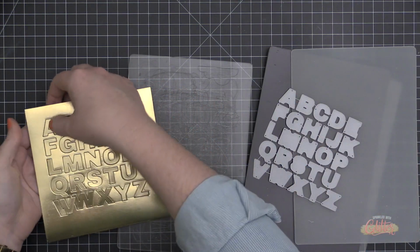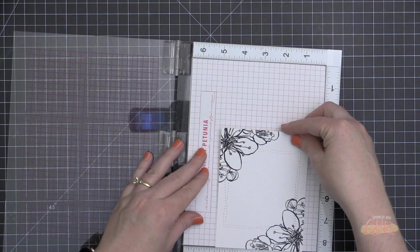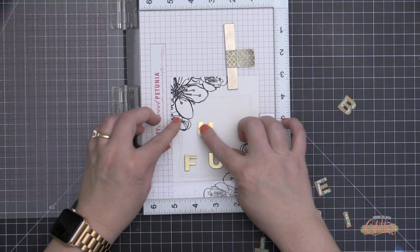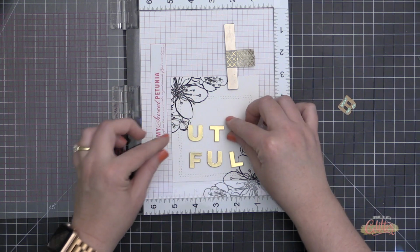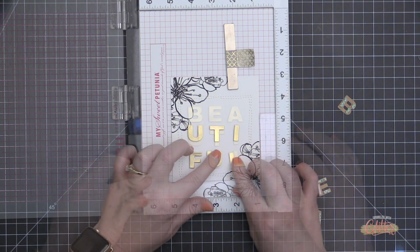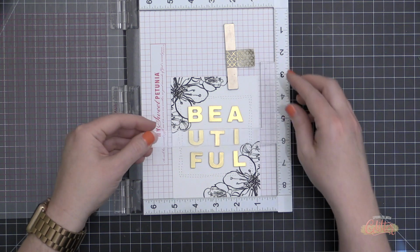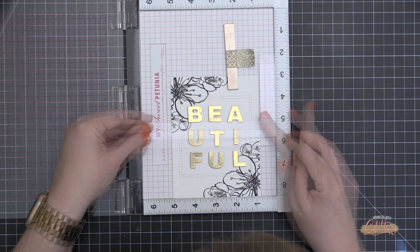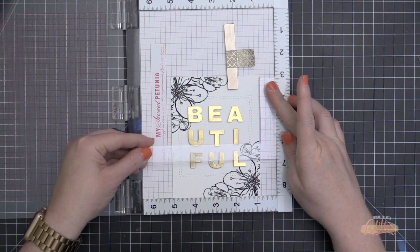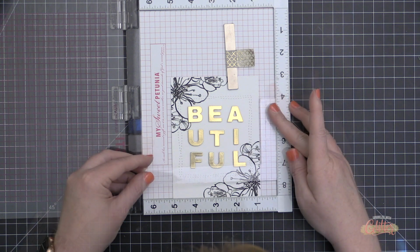So you can see here, I've taken the Block Alpha and I've die cut it from some gold cardstock. I actually did 2 layers at once, and I left my alphabet all together. I didn't cut it apart because I thought that was the easiest way to use it in this particular instance. So what I want to do is spell out the word beautiful, and I want to make sure that I'm able to place these die cuts onto my card front straight, right? I don't want them to be all crooked.